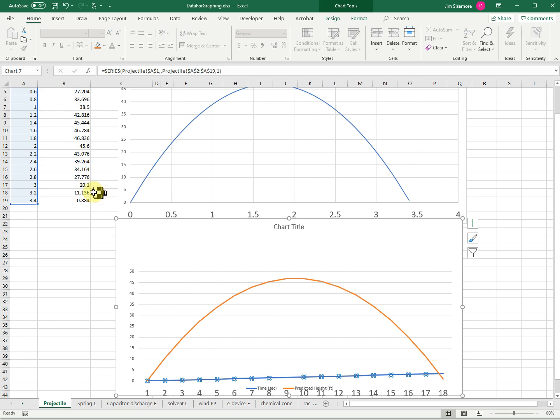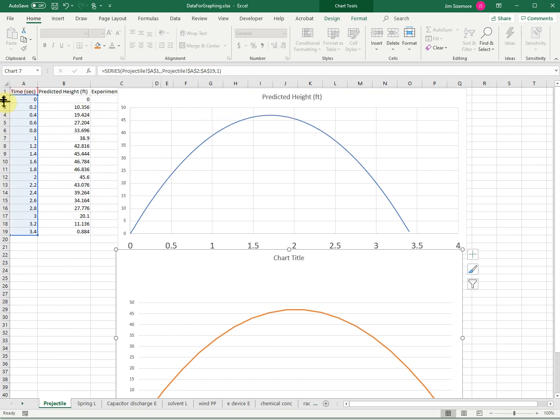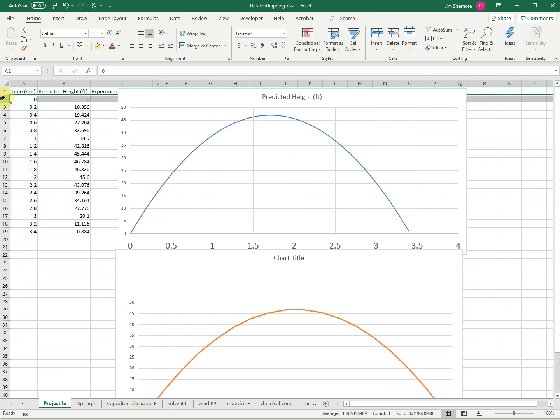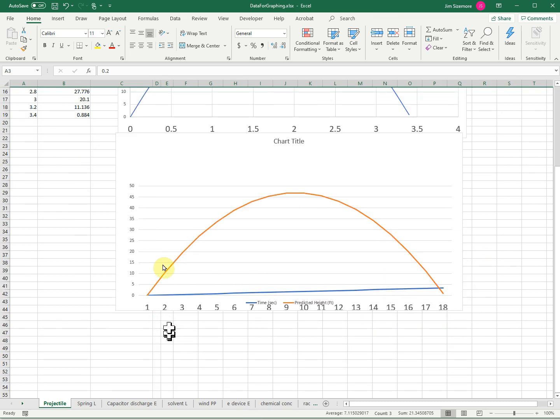What Excel thinks is they want you to take this data. They want this to be data point number 1. And you have two lines. You have a line for time and a line for height. And data point number 2, which is number 2 on your line chart, you have one for time and one for the height. That's not what you want in engineering, most of the time in engineering science.